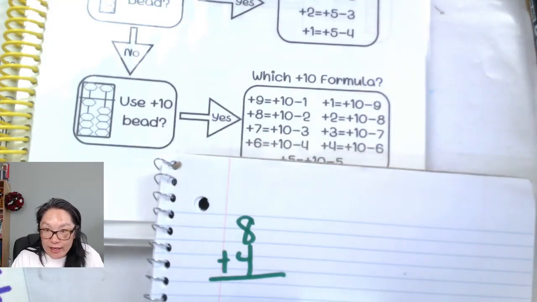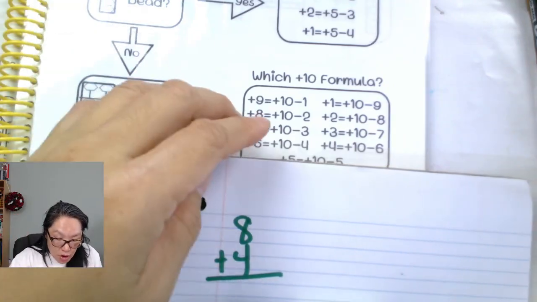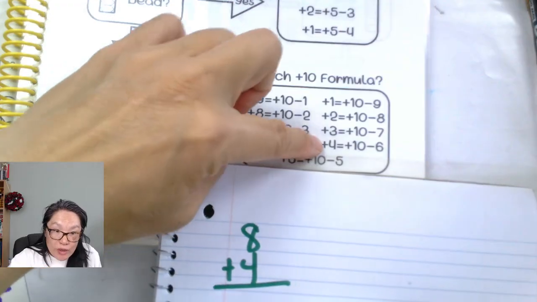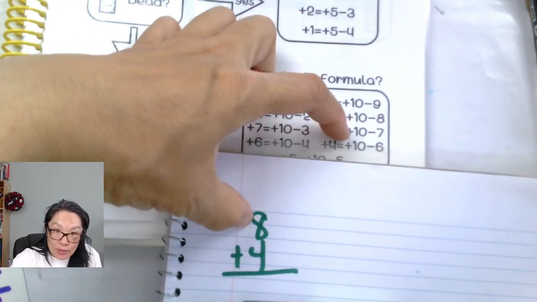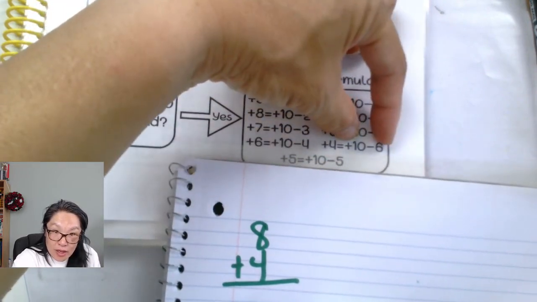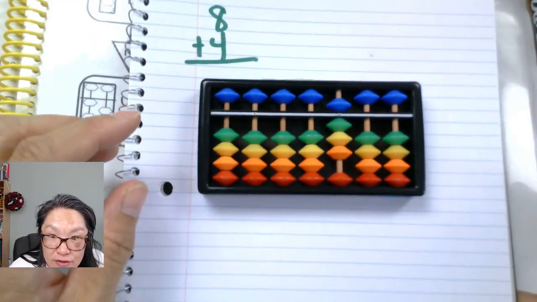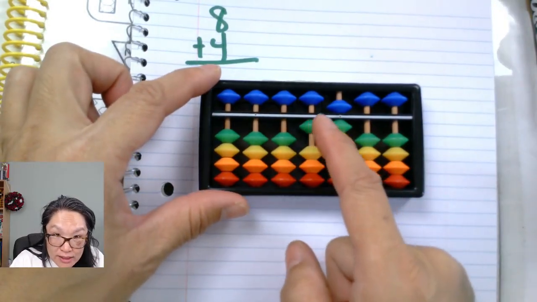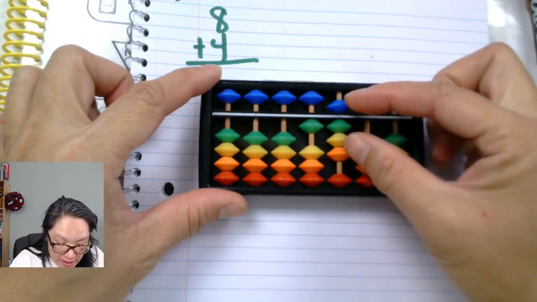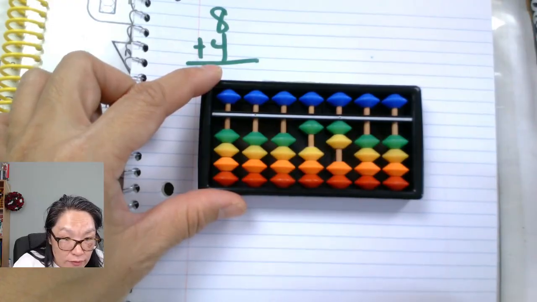We're going to modify it. We're going to power up. You need modifications! Modify! So we can take this plus the 4. This and this is the same, and then we substitute. Plus the 4 is equal to plus the 10 minus the 6. I've just given you directions on how to move the beads. Plus the 10, 1, 0, 1, 0. Then we take away the 6. So my final answer is 12.